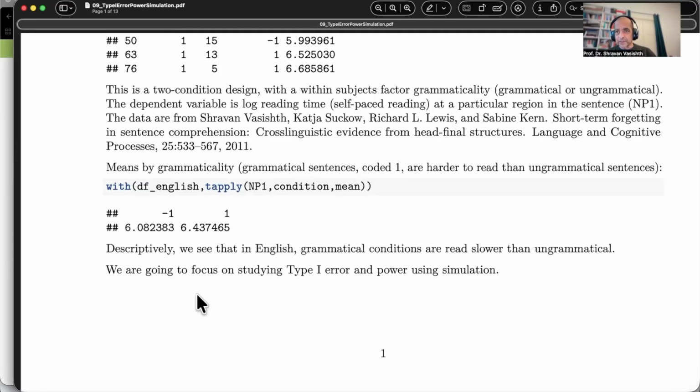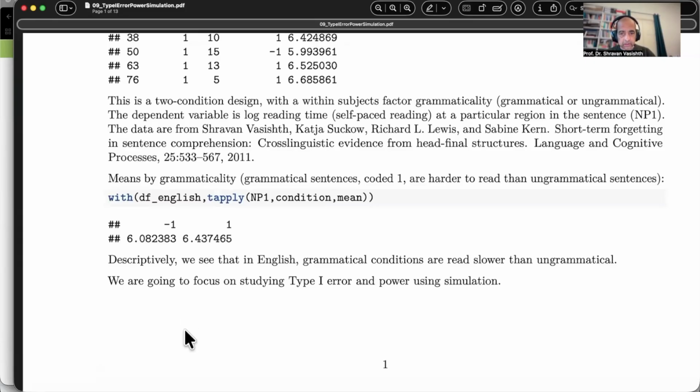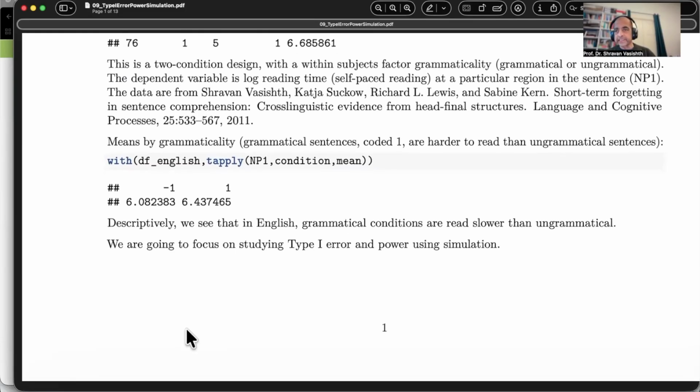Interesting result, right? Because normally you would expect grammatical sentences to be easier to read. So that's a fascinating phenomenon that has been studied in psycholinguistics: why certain grammatical sentences are hard to understand, but their ungrammatical counterparts seem easy to understand. It's an illusion of grammaticality. Okay? So it's a very interesting topic, but we won't get into the science of this yet or at all. But let's talk about the actual nitty-gritty details.